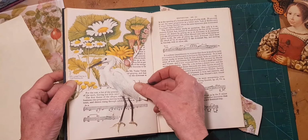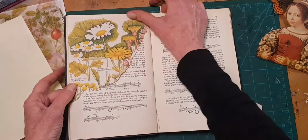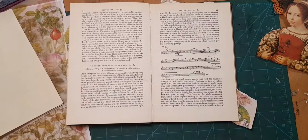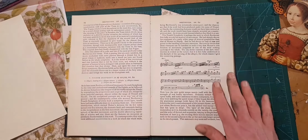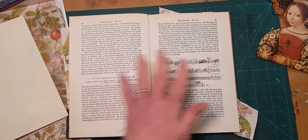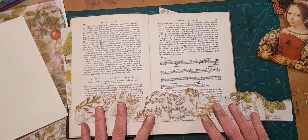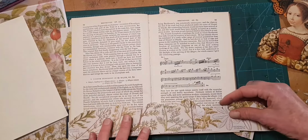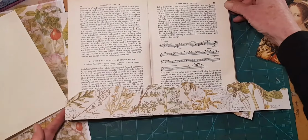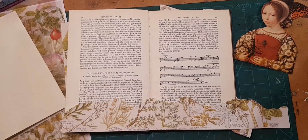You can try different things. Okay, so you just want to glue that down and then start playing with that. If you've seen my videos, you know that I don't like my pages to be just pages. I want it to be one canvas, and for the eye to go across both pages as one. And a good way to do that is to make a border that goes across both pages. And here I'm going to put it on the bottom, which actually kind of suggests a floor or some grass or a horizon.